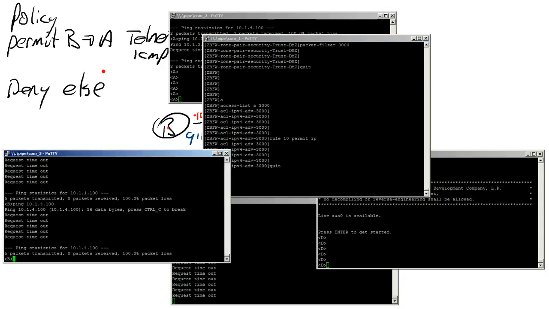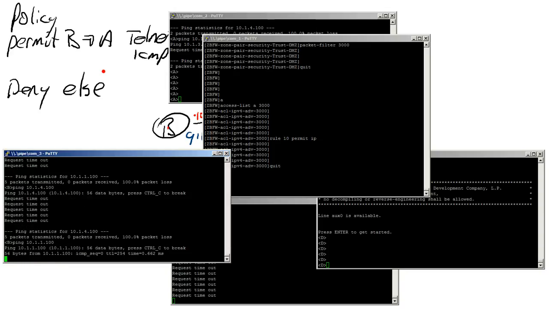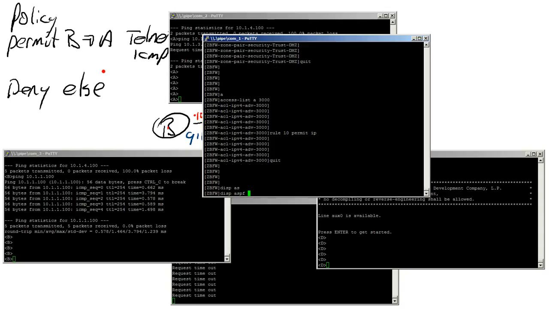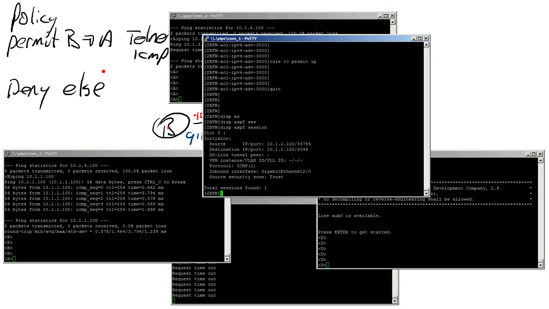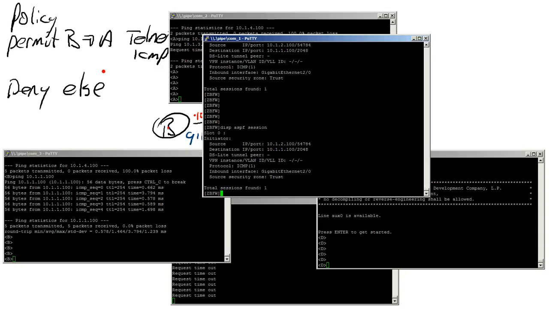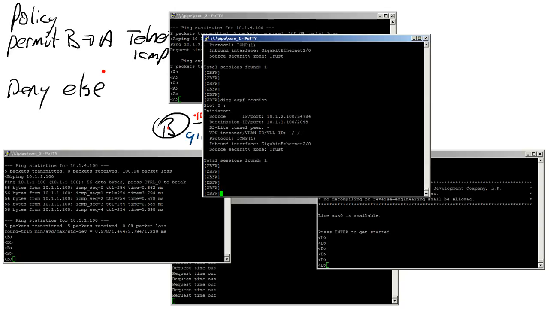In this case, now let's see, ping 10.1.1.100. I can ping. If I check this now, display ASPF session, there's a session there, it'll time out just now in a couple of seconds, right? And effectively the session will be for a certain time period, it will be open there. I'm not going to wait for all this to happen.